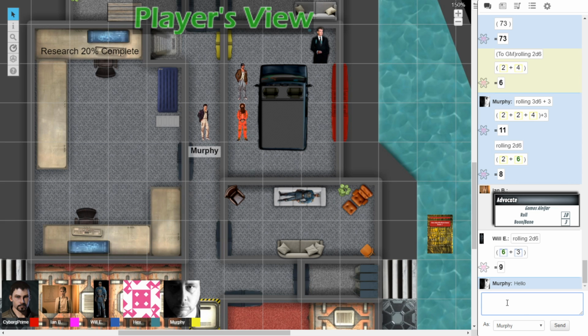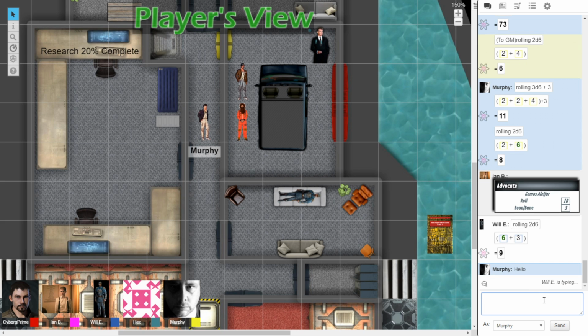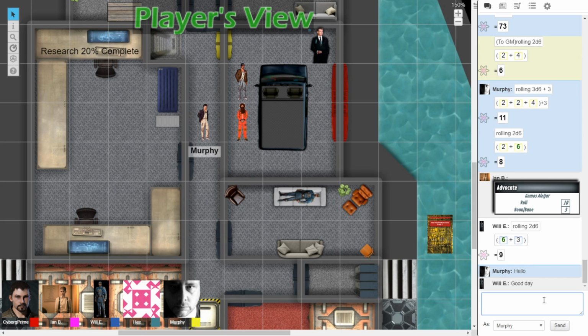You can also speak as anybody that you have access to. In my game, the players have allowed each other to look at each other's character sheets, and so that's why I can look at and talk as any of these people. But normally you only would be talking as yourself. When you're on the DM side, you can talk as any of the characters or NPCs or anybody who you've made a character sheet for in your journal.